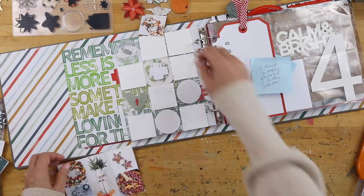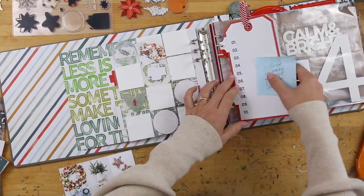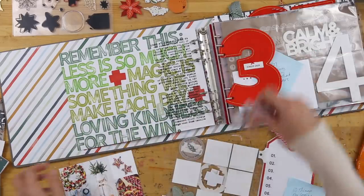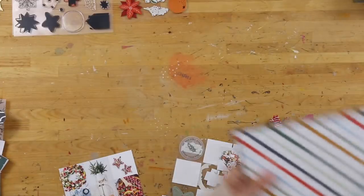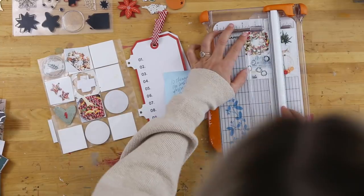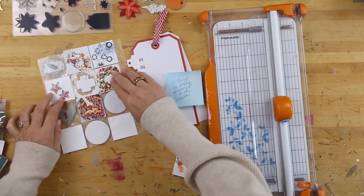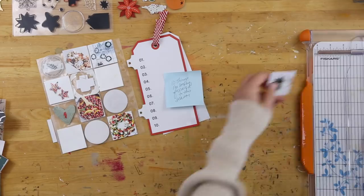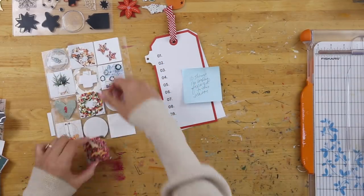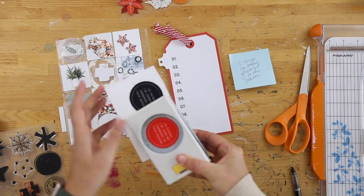Starting off for me is simply the process of punching or cutting out my photos. Then we'll go from there — I'm going to take it out of the album to work on it. Starting with cropping those Pinterest images down to two by two, which will go into the pockets. I didn't decide to do anything on top of those photos — you could number them if they were very specific to what you might be putting on your list of ten things, but I just left them plain.